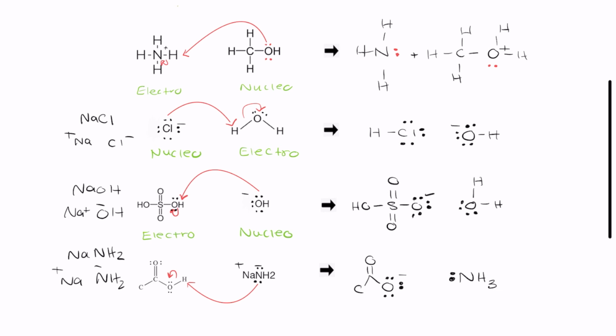And it looks like we forgot to label our nucleophile and electrophile. So I'll just do that right now. But you should have recognized, right, that NaNH2 is our nucleophile. And a key tip there is when you have sodium in front of something, it's typically going to be in front of something that's negatively charged. And we know that negatively charged things like to be nucleophiles. So that's just a little tip over there. And so therefore, this carboxylic acid is going to be our electrophile. And we know that carboxylic acids are acids, and acids tend to be electrophiles. So that's just some key tips over there.